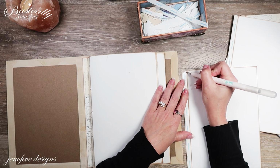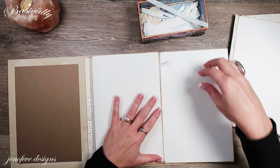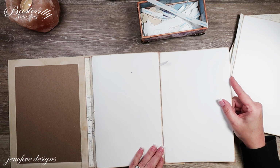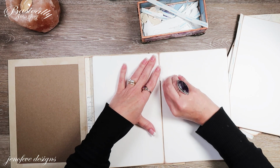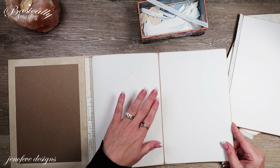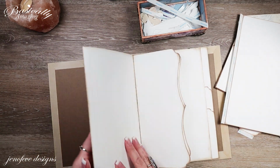Okay. So let's start by taking just a little bit off of the top here of the backing, and then we're going to match up this bottom piece as best we can anyway. If I could get my head over it, it would be a lot easier, but so let's attach that down. So now we have this flip out this way, and then it flips this way.